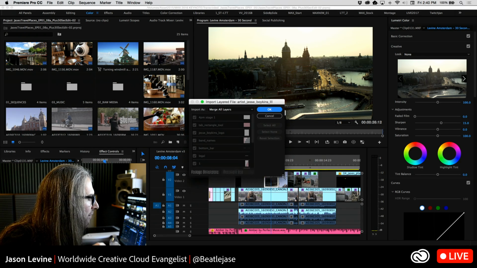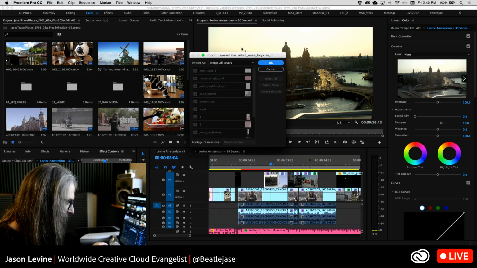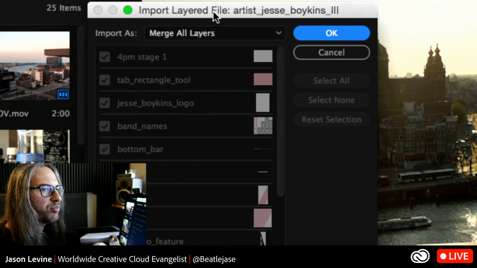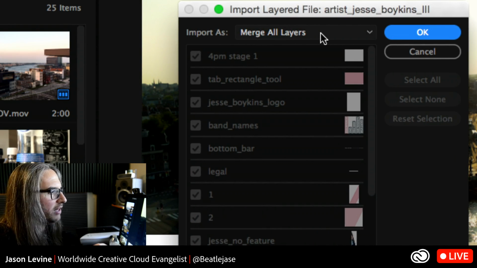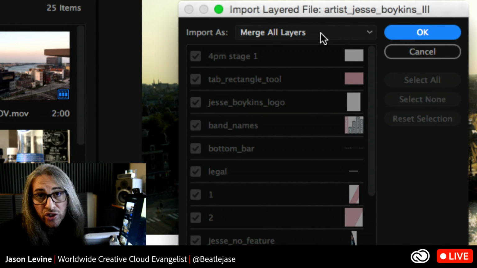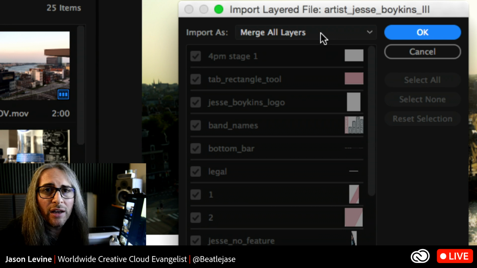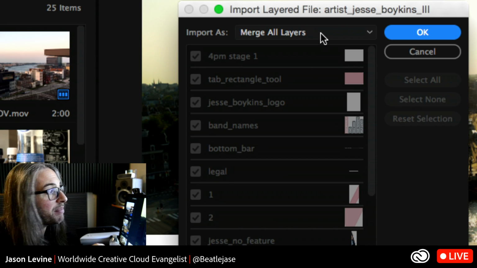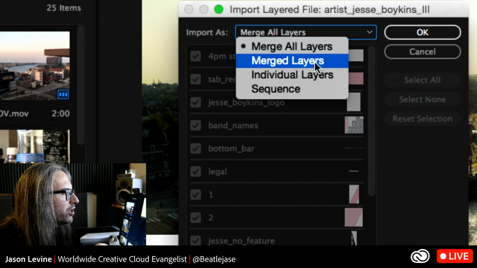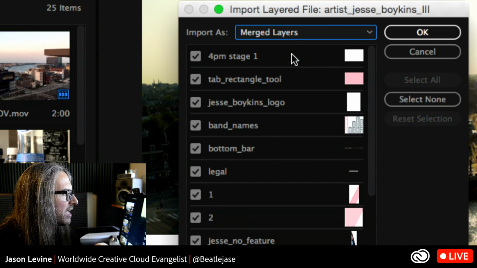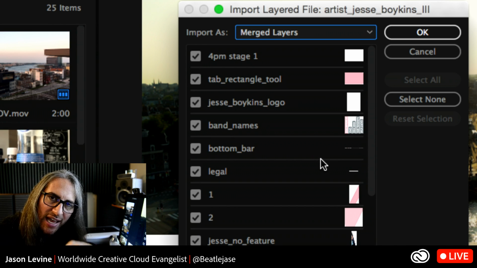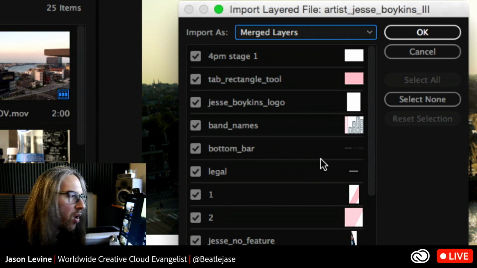Okay, so when you do that, this is really why this is so cool, and just why I love our workflow with this. Okay, so first of all, you have an option here to bring this in as merge all layers. So that's gonna do just that. It's basically going to do what most apps would make you do via PNG or something, is just flatten everything so that you can drop it into the timeline. And maybe sometimes you wanna do that, but maybe you don't. So maybe you have the option here to bring it in as merged layers. So again, it'll bring in any number of layers that you select here, but they'll show up in Premiere just as like one timeline, one clip.